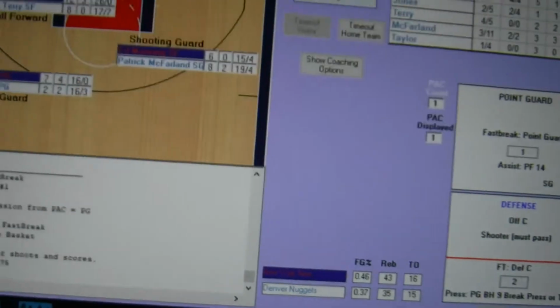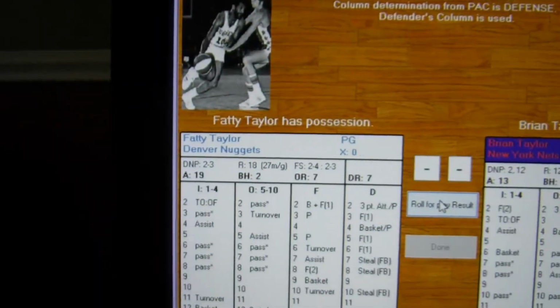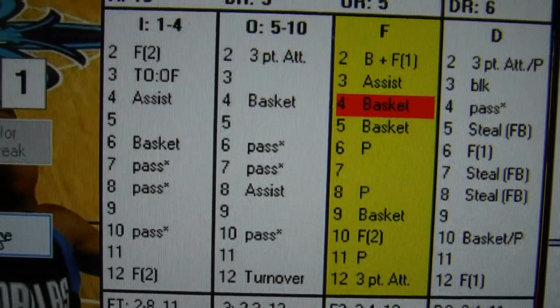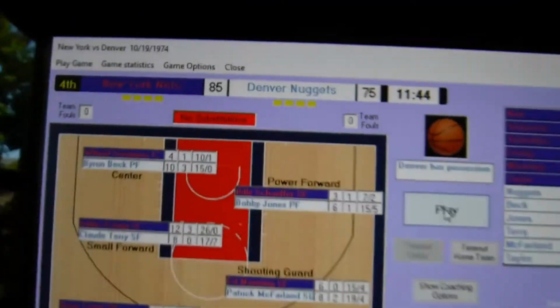So anyway, that makes the score 83-75. 8-point lead. Fatty, another one, versus Brian Taylor again. Another steal. Not a good streak to start the half, and Brian Taylor is on the break again, and he scores again. So a 10-point lead just like that. Still 11:44 left in the final period.